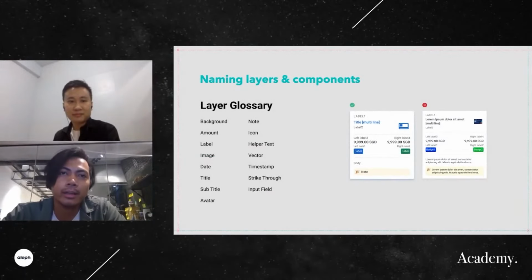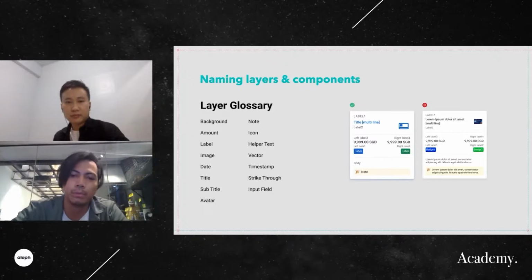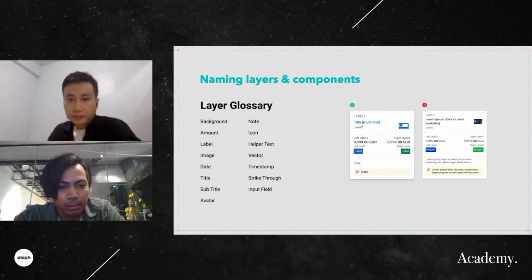We're going next to one of the important parts of building UI patterns, which is naming layers and components. Actually, naming of layers is one of the hardest parts. We use a standard set of names to help identify the layers and their purpose.